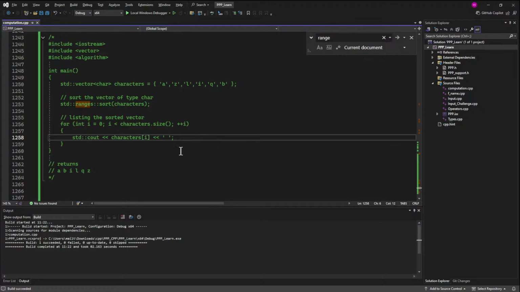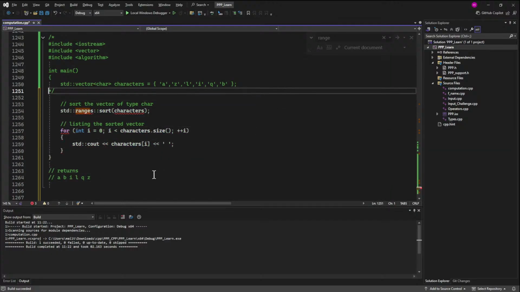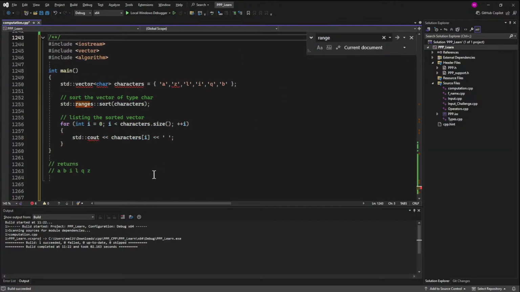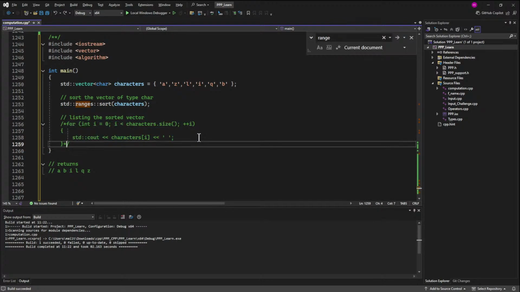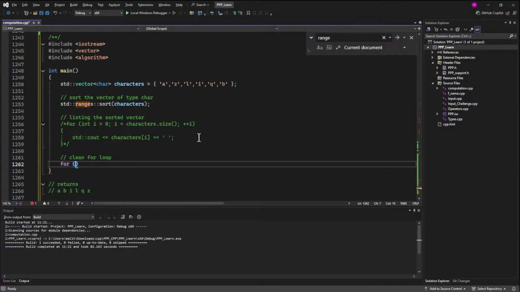And if we're gonna use a clean for loop, you can say clean for loop, first of all define the variable of type char and characters.